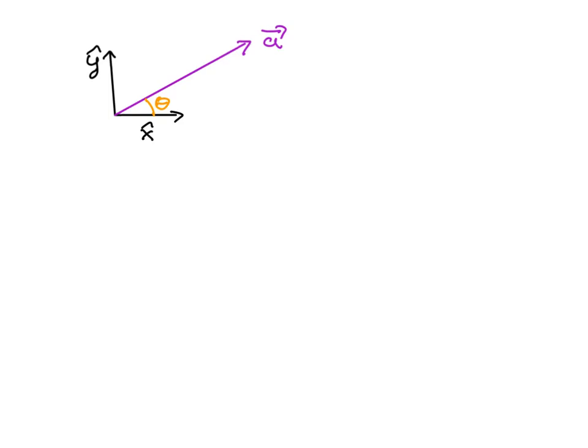So let me remind you about how vectors work. We have some vector which we'll call A here. And we want to represent that vector in terms of a set of what we call basis states. So we have two unit vectors, a horizontally oriented unit vector, which we'll call x hat, and a vertically oriented vector, which we'll call y hat. And we can represent this vector A as a linear combination of the two basis vectors. So we call this coefficient here the x component of the vector A, and the coefficient that appears in front of y hat we call the y component of the vector A.